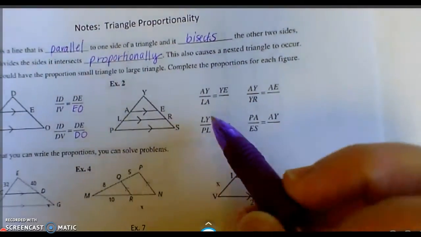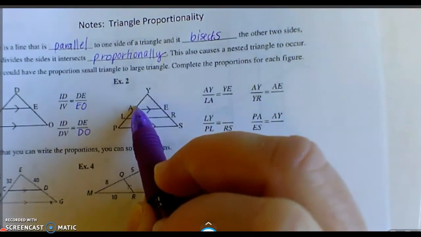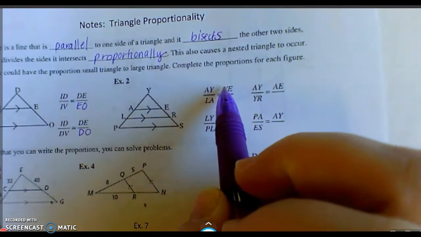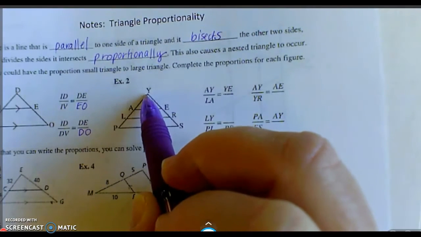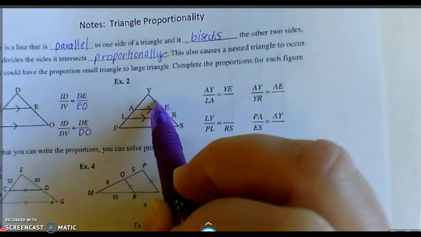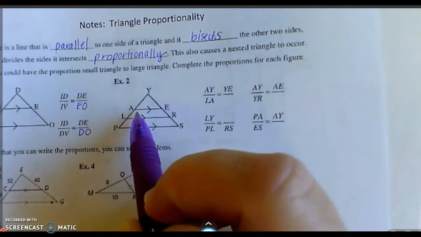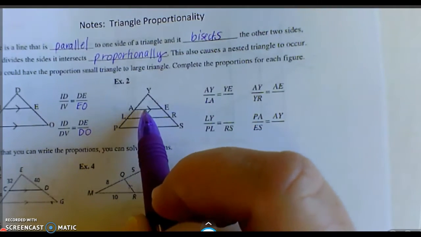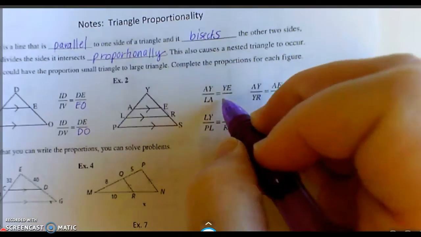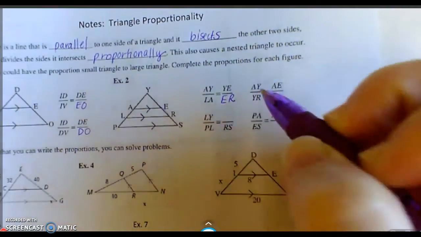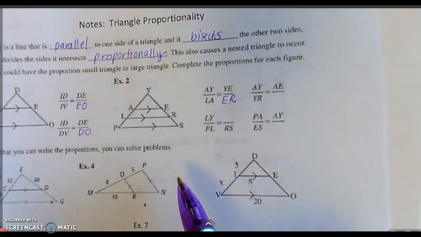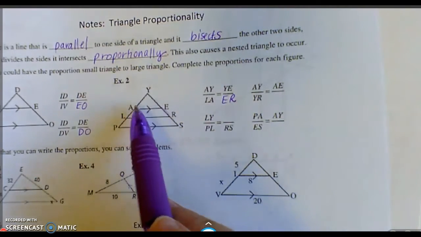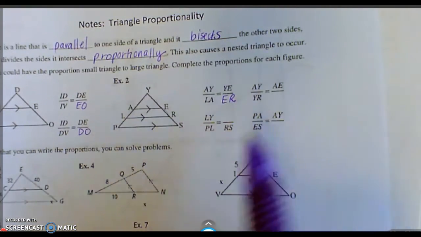Okay, let's look at this one. It says AY. I want to look at the tops because sometimes they help me figure out the comparison. So AY and YE, okay. And then LA, well, which one over here does LA go with? Oh, it's ER. And I would draw a bunch of pictures for you, but if I draw those pictures, it'll be on my triangle, and then you won't be able to see all the others.